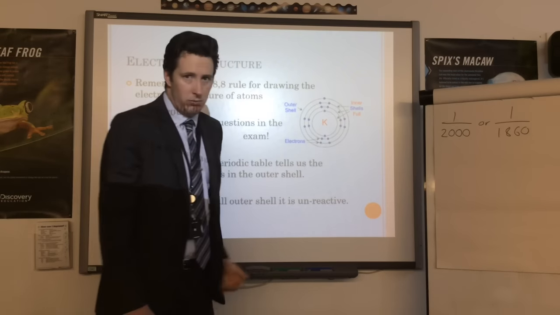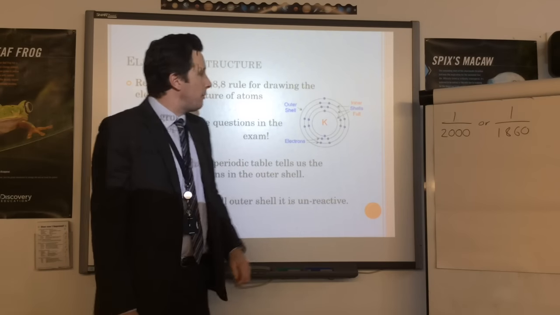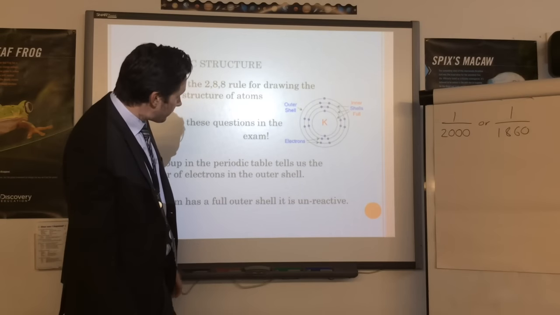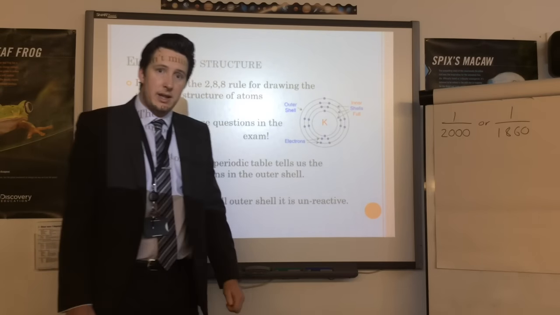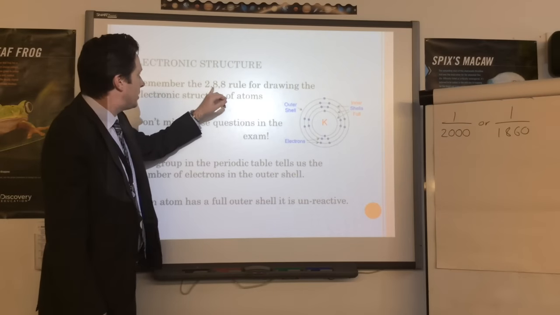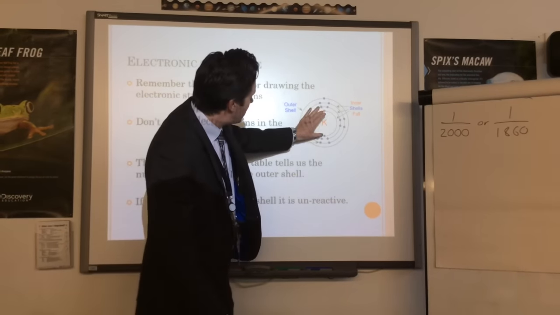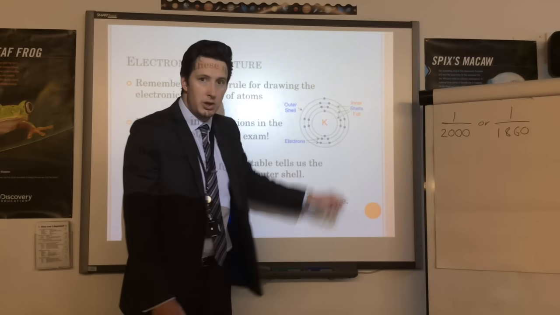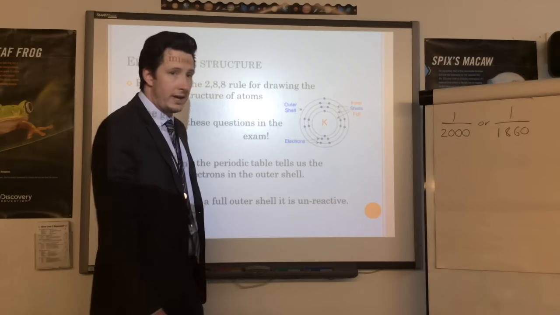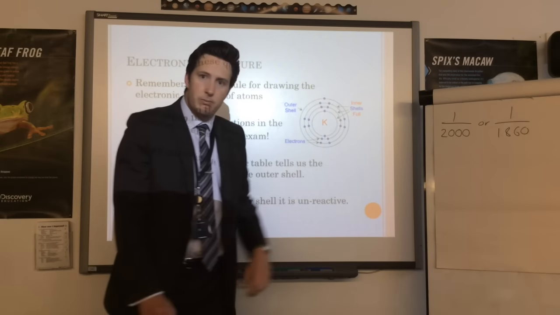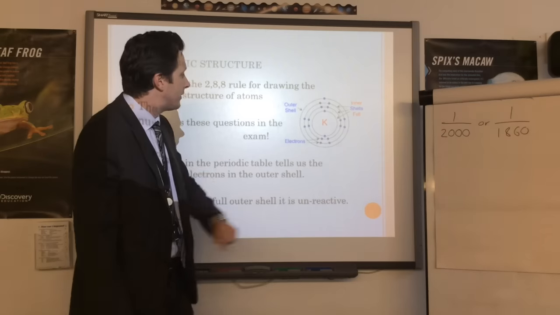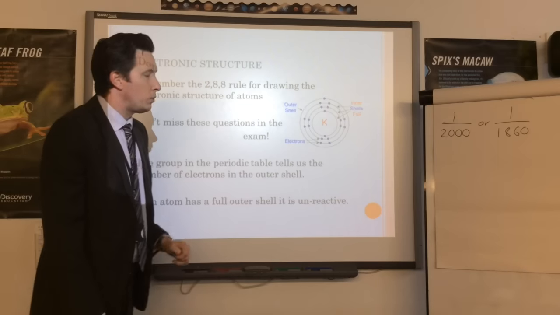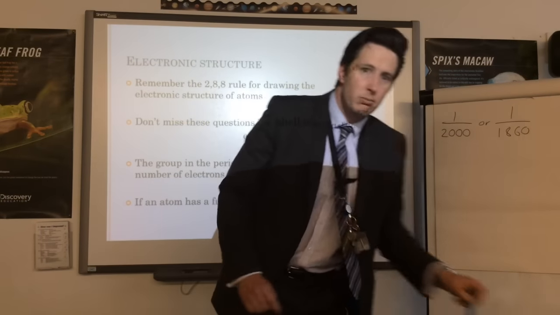An example is potassium (K), which has 19 electrons. We fill them in from the inside out using the 2-8-8 rule: two in the inner shell, eight in the second shell - that's ten used up - eight in the third shell - that's eighteen - and one left over goes into the fourth shell. As I said, if you go past the third shell, you just add to the next shell.